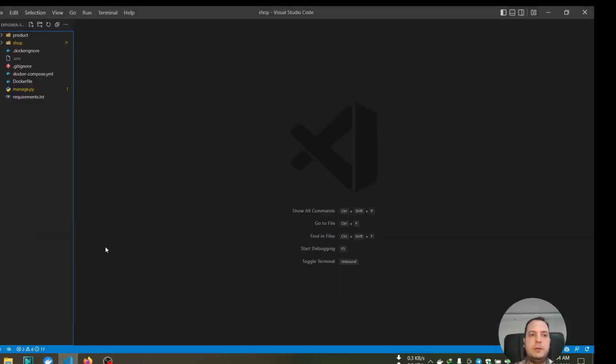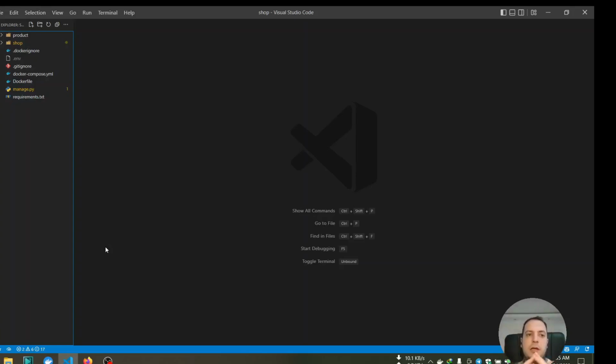Okay, now I want to do some organization in our project structure. So I want to move Django related files and directories to a specific directory, and the deployment configuration and some things like .gitignore, requirements.txt or Dockerfile, I also want to organize in the root directory.